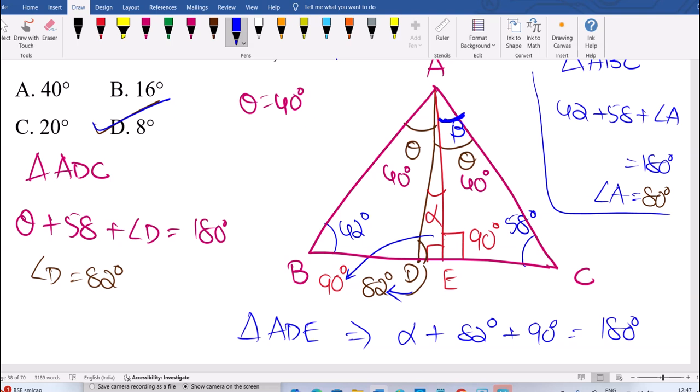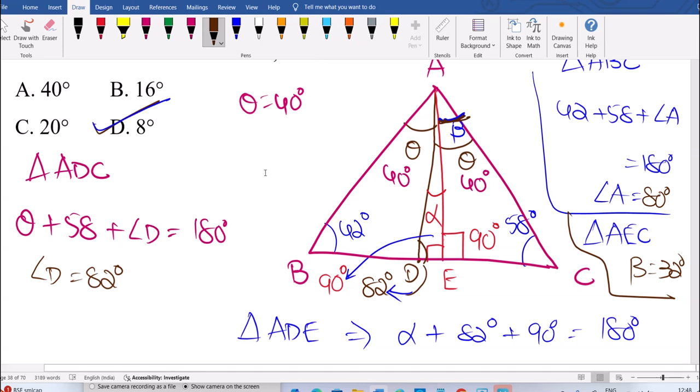In triangle AEC, if you observe, beta is nothing but equal to 32, because it is 90, 58 and beta. When you get beta, alpha plus beta should be equal to 40, so alpha should be equal to 8. We can do that also. There are a lot of ways we can do it. It's a simple angle bisector, and if you know the sum of internal angles is equal to 180, then you can handle it.